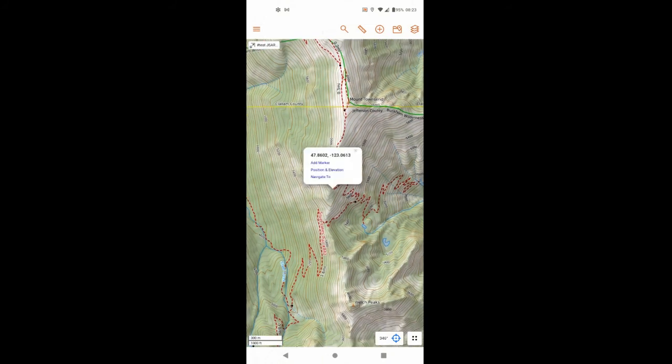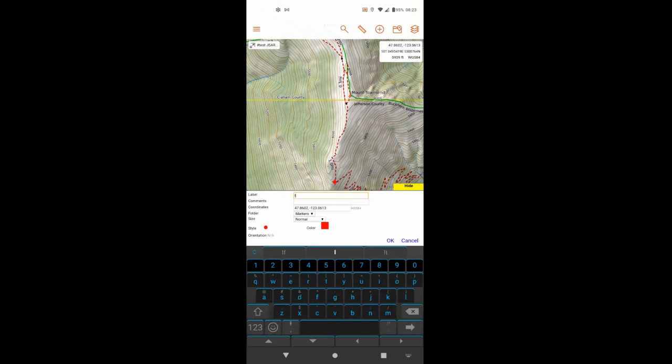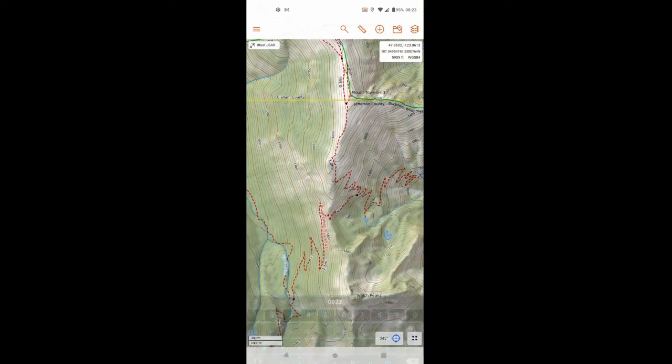I just hold down my finger where the marker needs to be and click add marker and type inReach ping. And I'll say it's at 08:23 as we try to keep track of the time, so we can see the movement if there is any of the people that we're looking for.